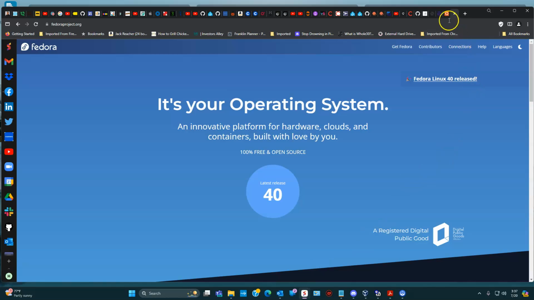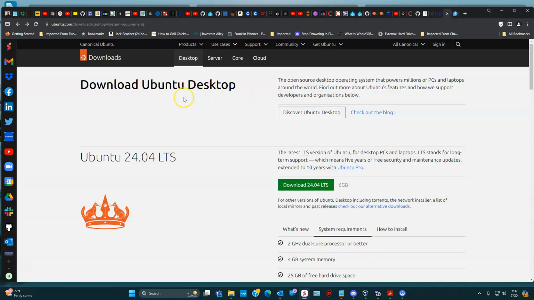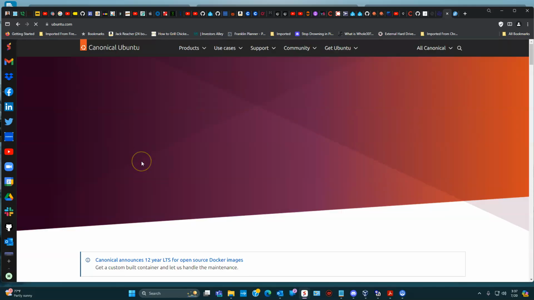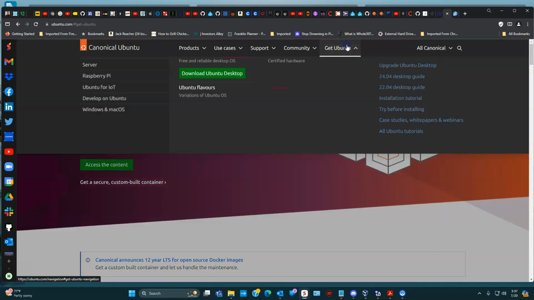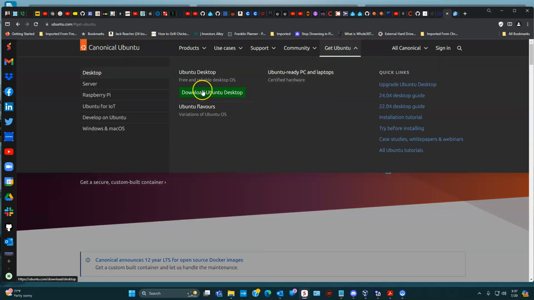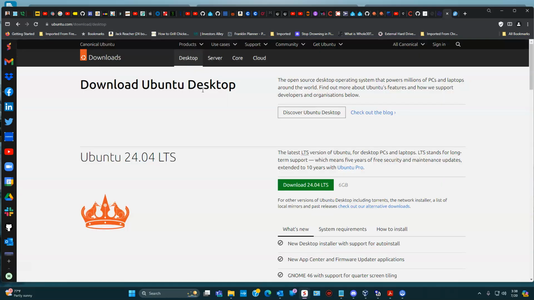First, I'll show you where to go for Ubuntu. For Ubuntu, you're going to go to ubuntu.com, and it's going to bring you to this page. You're going to click Get Ubuntu, and then click Download Ubuntu Desktop. Then you're going to click Download 24.04 LTS.